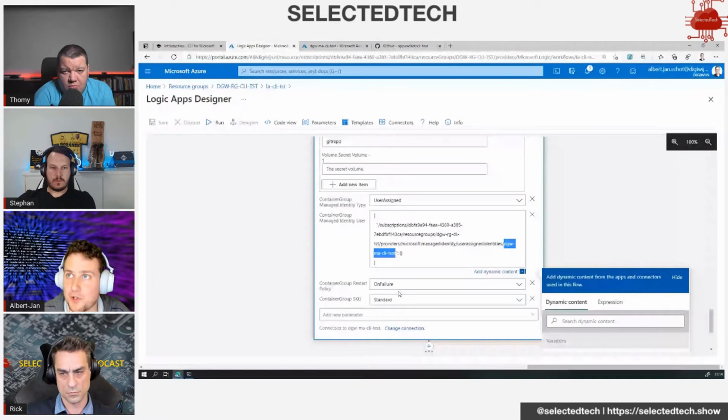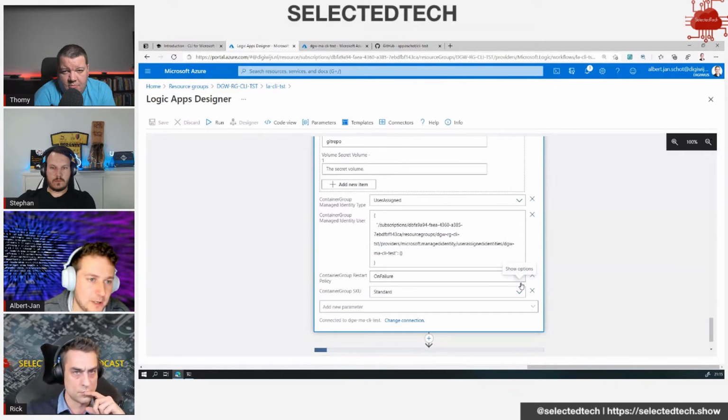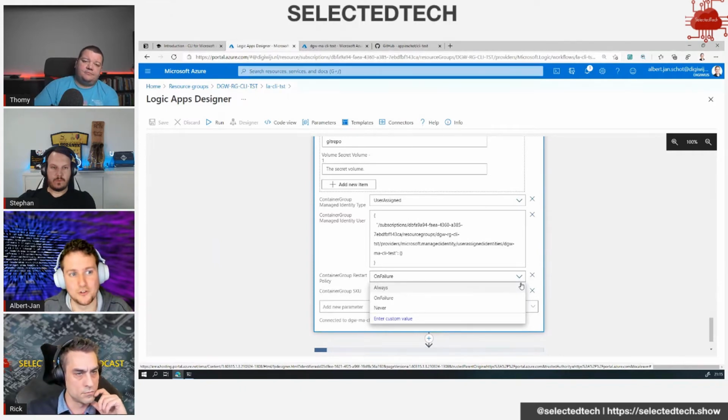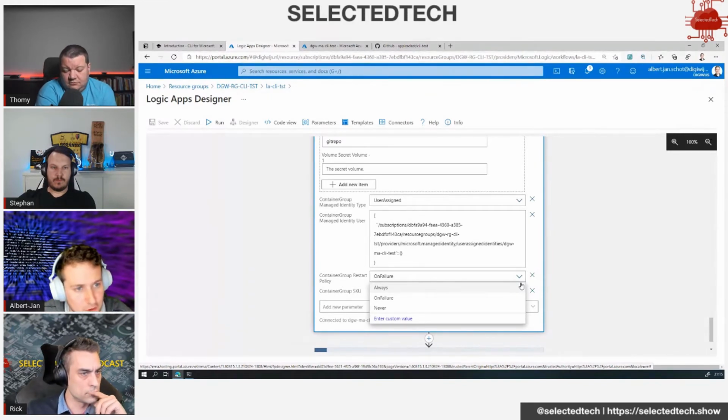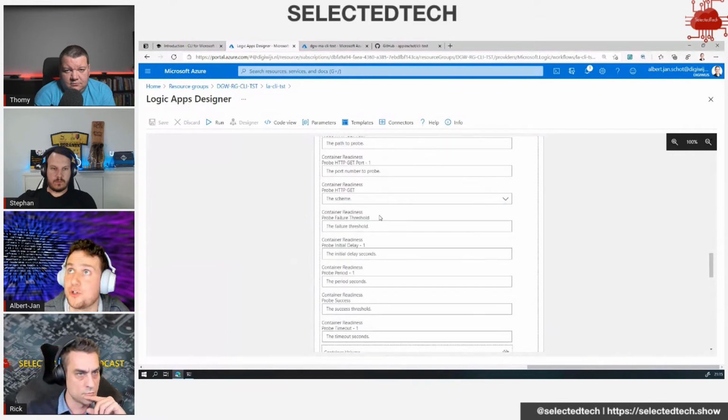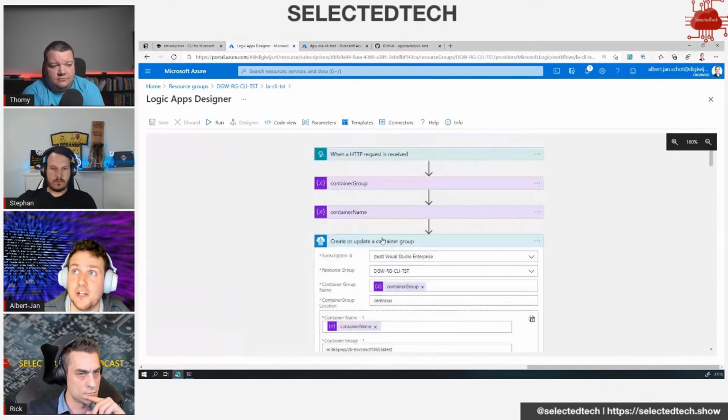Another interesting or important part is the restart policy. If you put a restart policy on failure and you make a screw up in the way you do things, that means that your container instance will forever stay in a loop trying to restart, potentially driving up costs. If you're testing this and you keep it running, it could potentially be quite expensive, because failures are expensive in Azure. So you either want to put it on never or just on failure to see what's happening and then just wait. What this does is create that container instance for you. So everything you need to know is in this part.